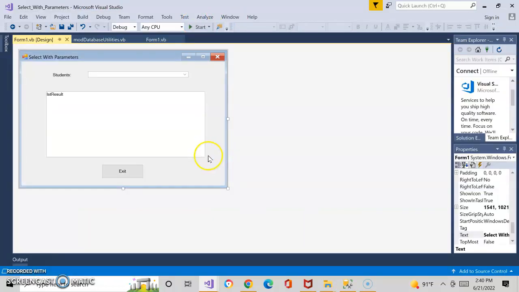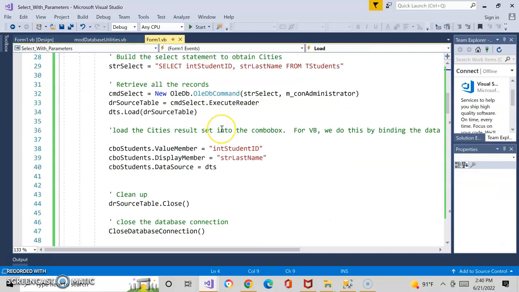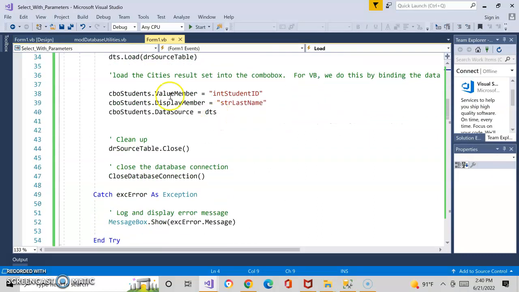Okay, let's look at our program one more time. Our form load stays the same. I still loaded my combo box just how I showed you in the previous video. Once again, let's go back to these two pieces right here, where I'm loading the value member and the display member. Well, the display member you should now understand, because that's basically the last name. That's what the user actually sees. That's what we saw a second ago when we executed our program.